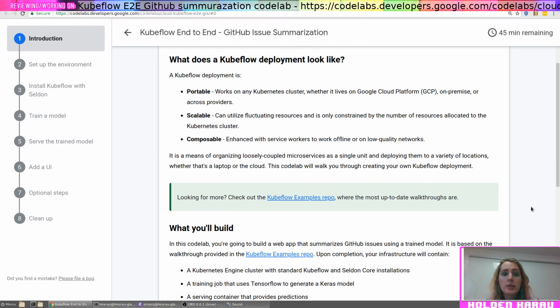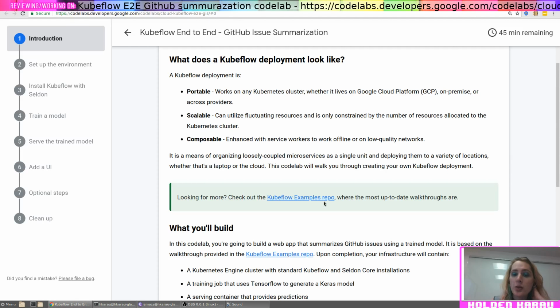So Kubeflow is designed to be a portable system. It works across different Kubernetes clusters regardless of the backend, and it's designed to be scalable. This means that it can scale up and down. And the part which I think we should really call out here, which we don't, is that it's designed to integrate both training and serving. And so that to me is the really exciting part, because classically the tools that have been really good at training have sort of had serving as an afterthought and vice versa. So I'm really excited to see this.